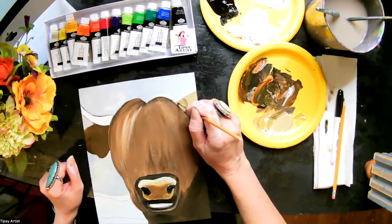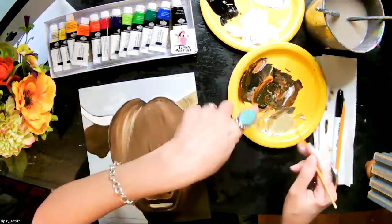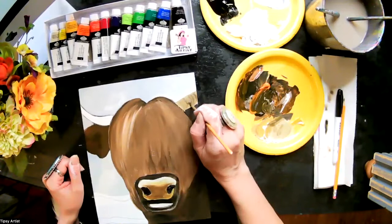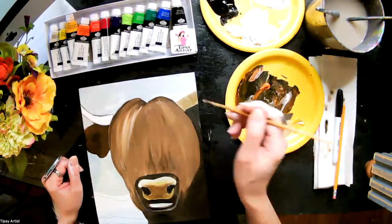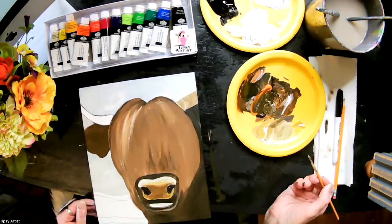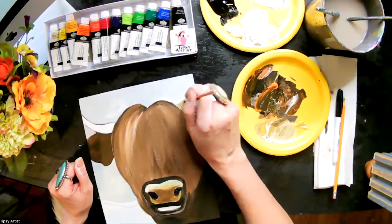And if your paint sets up and dries, you can also get a softer transition and mix between these two, the brown and this taupe here. So go back and forth. And again, it feels like you make little parentheses over and over again. You can add a little bit of white in there too. That's some nice texture. All right, so that's some nice texture on those horns. I'm going to come back in with a little bit of the dark and kind of curve back into it.